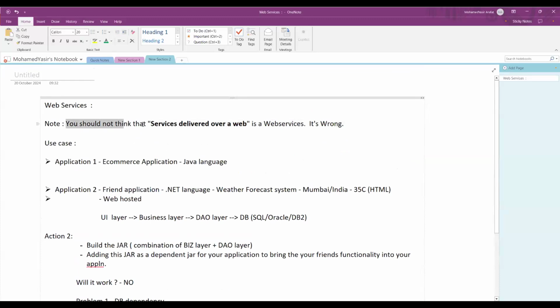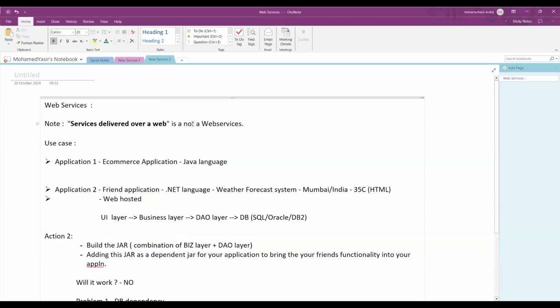Okay, I'll put the words something like this. If you think that services delivered over a web are web services, that is not correct. You got the point?